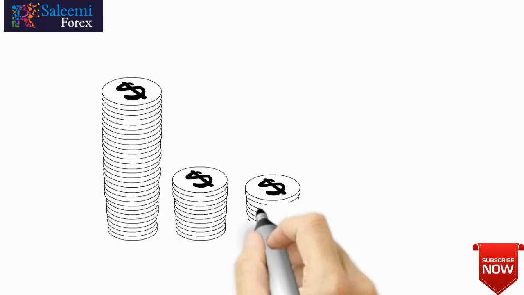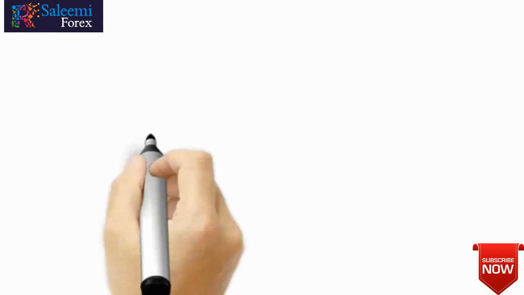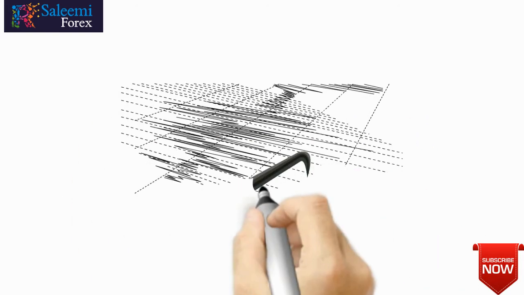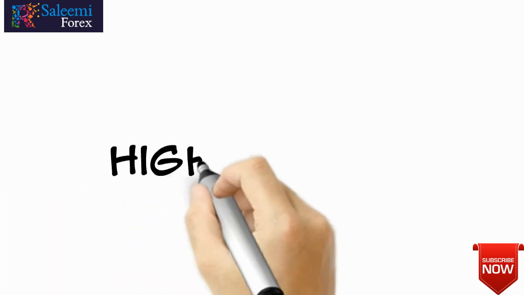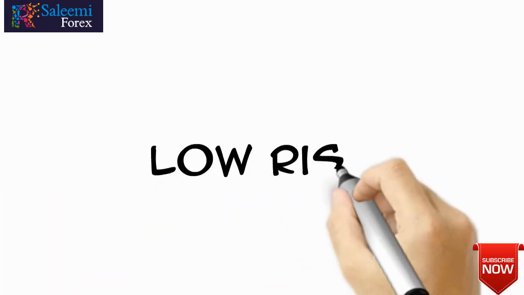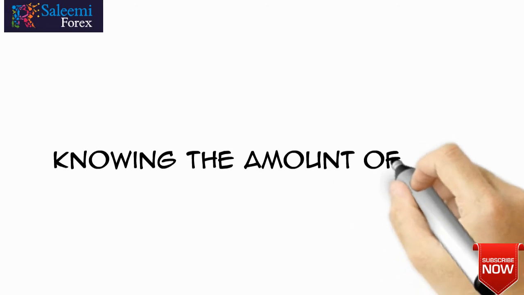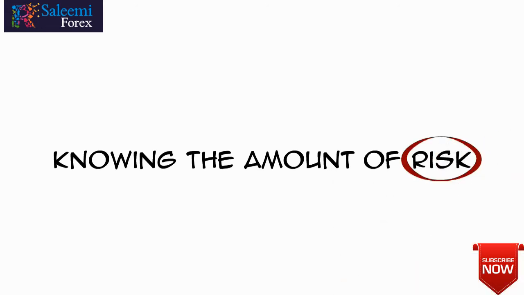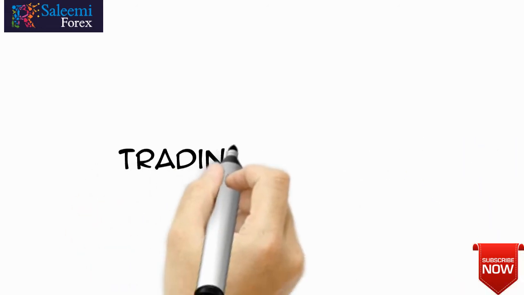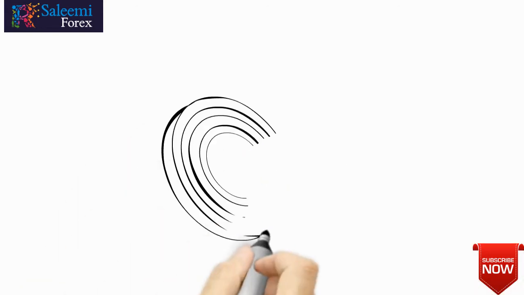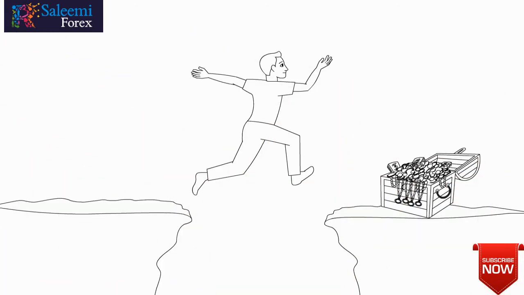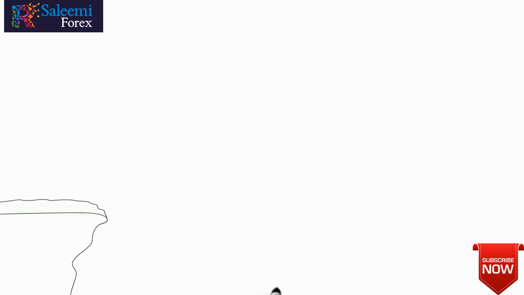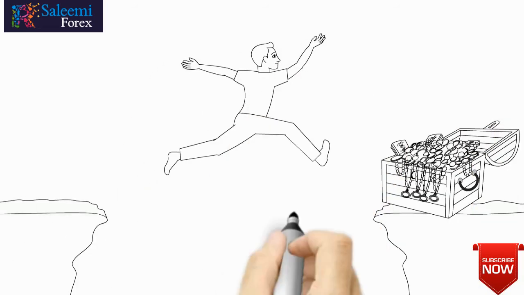There are several different trade setups that offer profit. Although they use different indicators to analyze the price movements, they have two things in common: high reward and low risk. Knowing the amount of risk on each trade is one way to limit your losses and to protect your trading account. It also means that you know your profit target. A disciplined trader will take an average system and make money with it, but an arbitrary trader will take a brilliant system and wreck it.